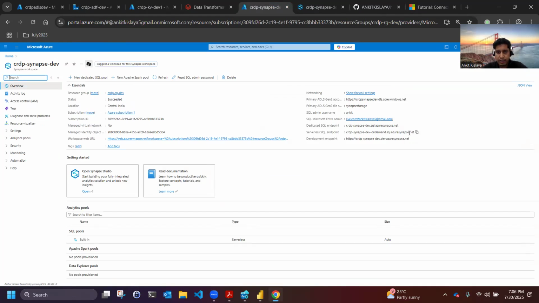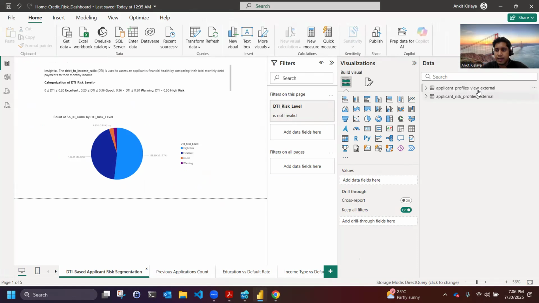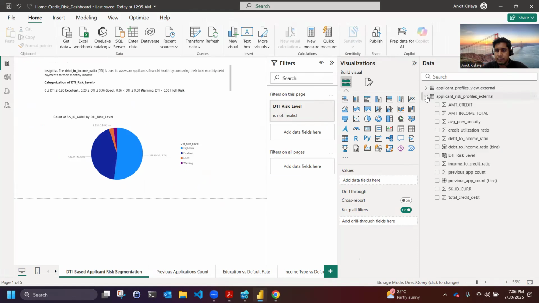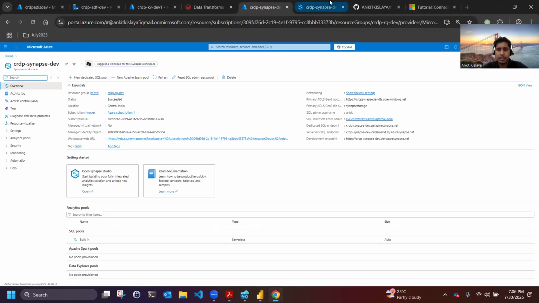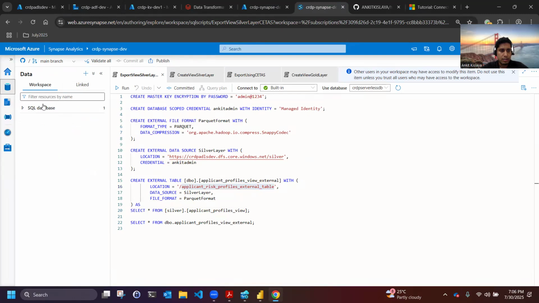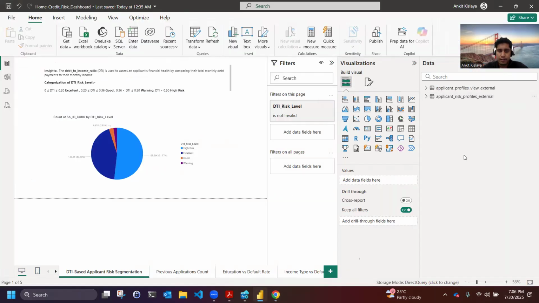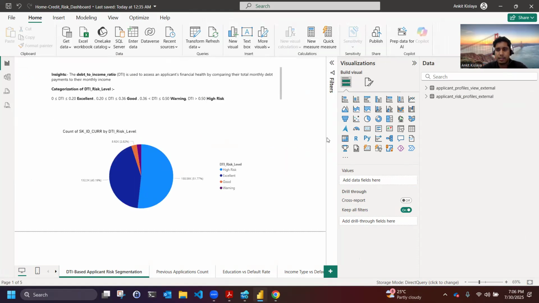Using this serverless SQL endpoint, I connected with Power BI, and I can see all the external tables which are present here in my SQL database. We can see them here in my Power BI. So let's go to the dashboards one by one. Let me minimize it.